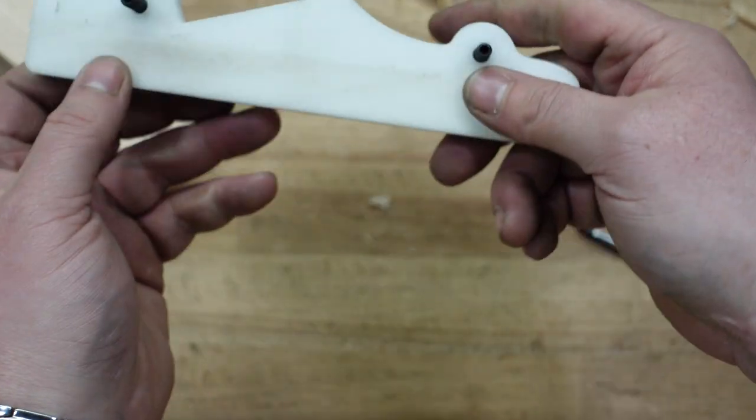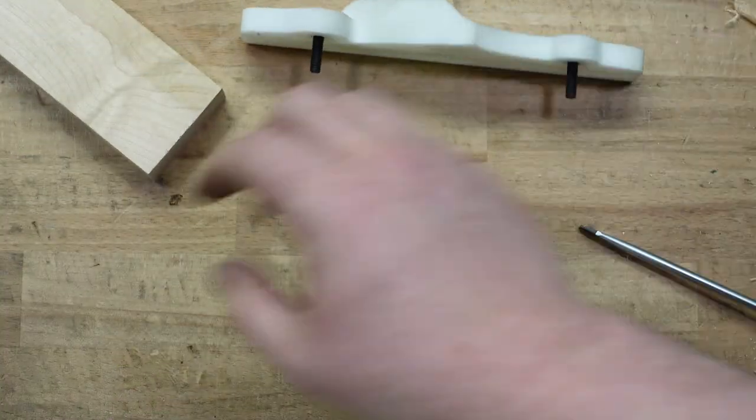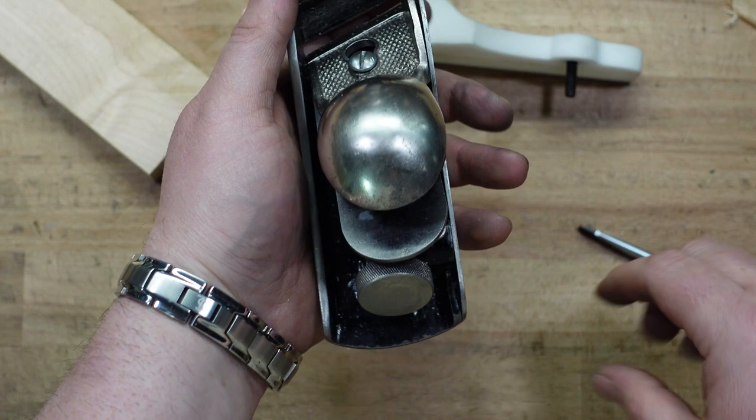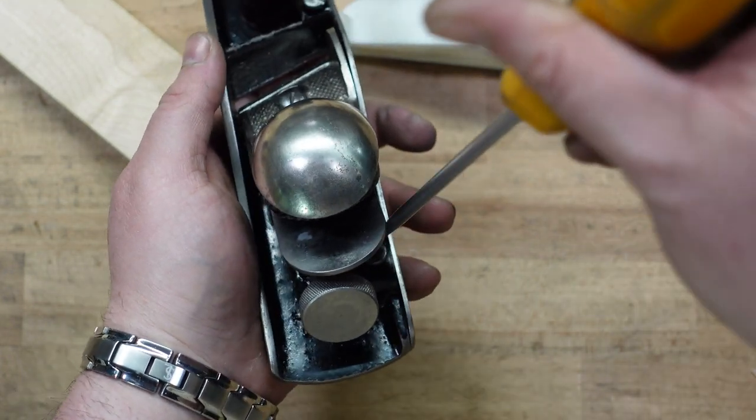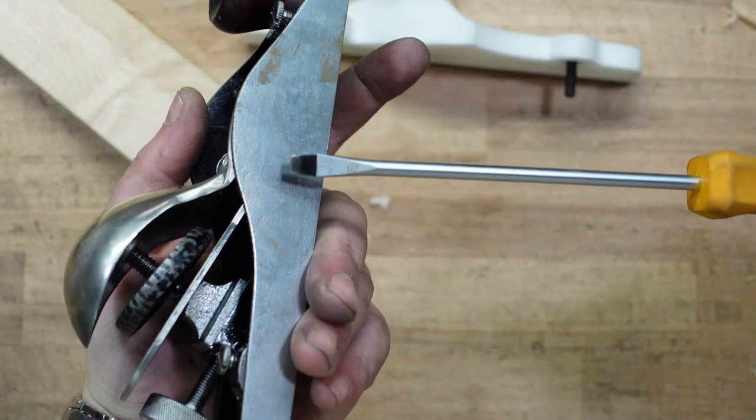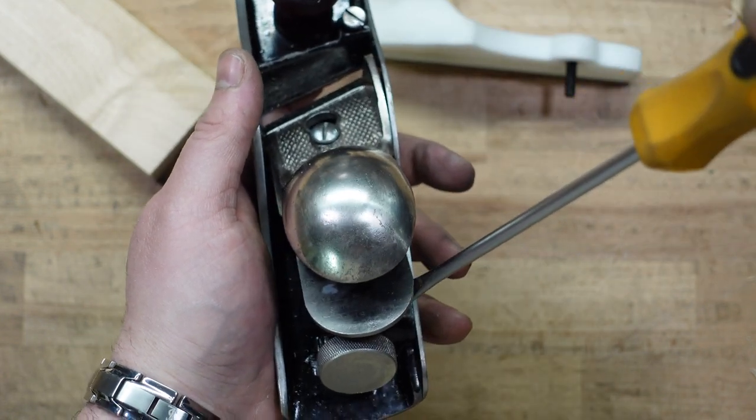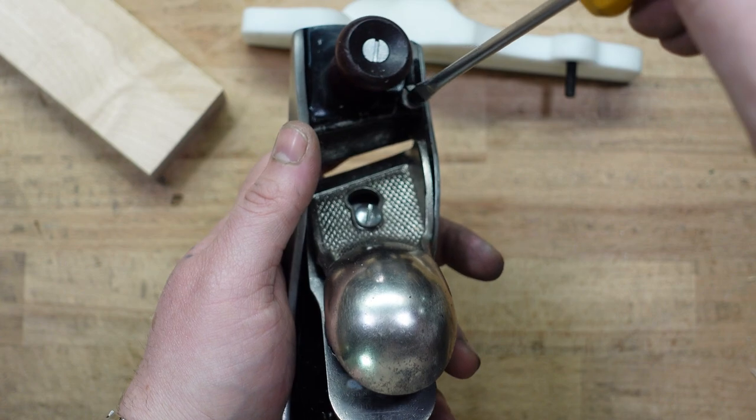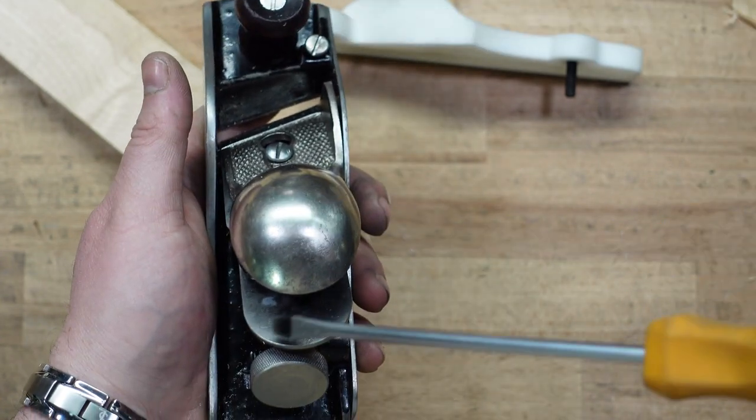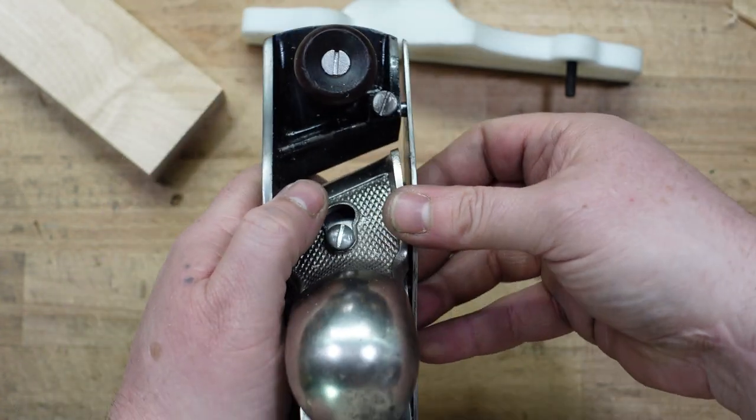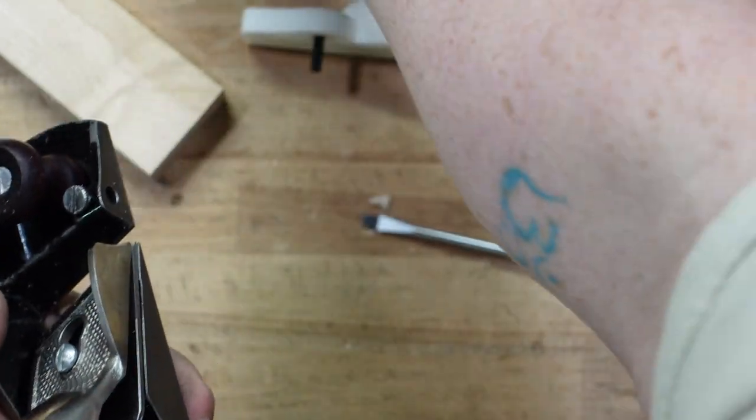Okay, so now it's set up. Now let me show you the 140. You want to undo the face plate - as you guys know, the 140s have a face plate on the side, so undo that. If it's easier for you, you can take the cap and the iron out, but you don't need to. That goes off.